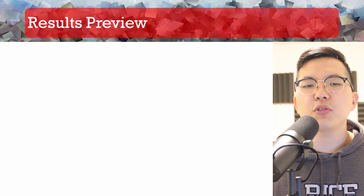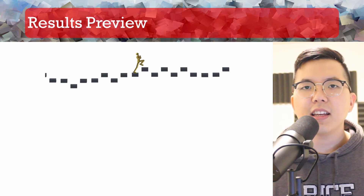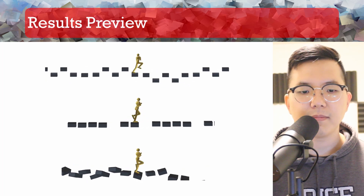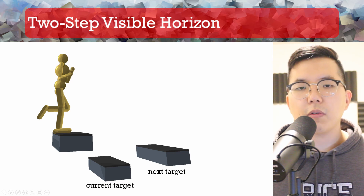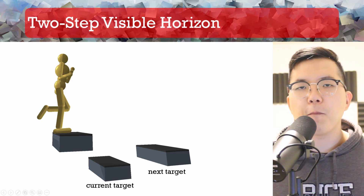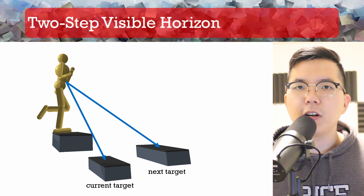Our aim is to solve the most general cases of stepping stones locomotion in the three-dimensional world, which involve variations in height, distance, and three-dimensional step tilt. In order to take different configurations of steps into account and achieve precise control over the stepping locations, the control policy must be aware of what the upcoming steps look like. So we communicate information about two upcoming steps using our five-dimensional step parameterization.